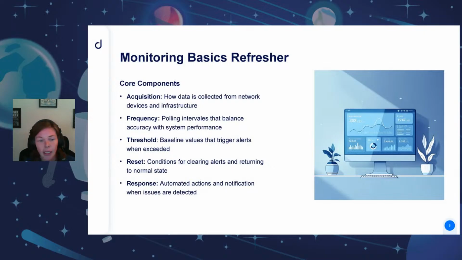Frequency of polling. Make sure that you understand how you're getting polled. Make sure how your vendor wants to be polled. What is their industry standard for how they want to be polled? How many times in an hour? How many times in 10 minutes? ICMP is usually quicker because that's your heartbeat. That's like, are you up? Are you down? Statistical information, depending on your device, may not even update until after 5 minutes.